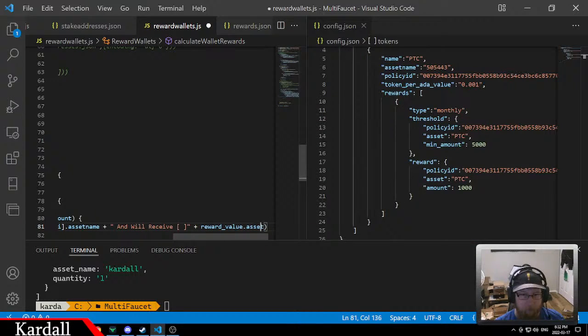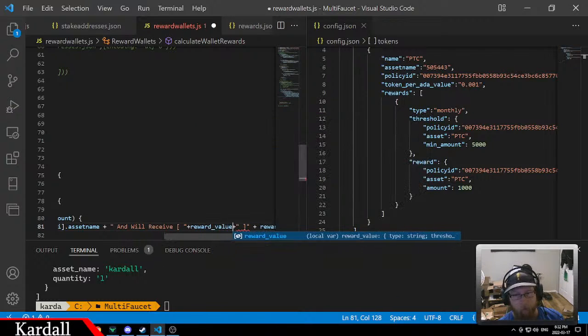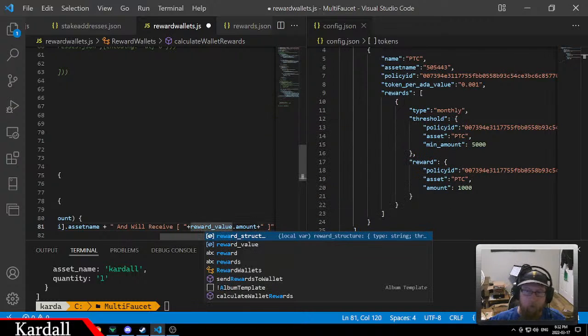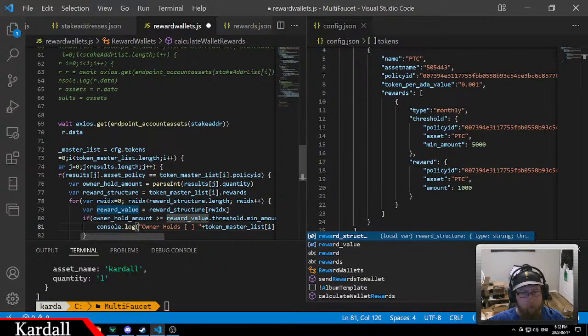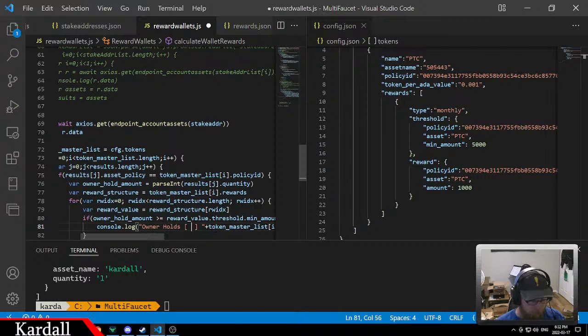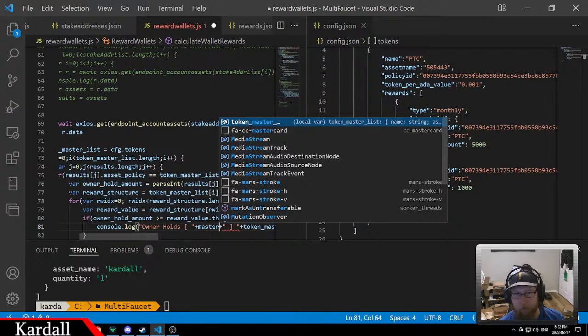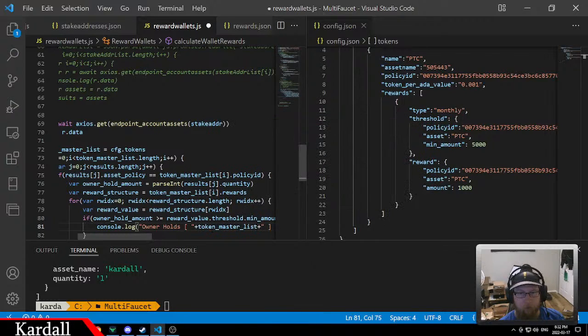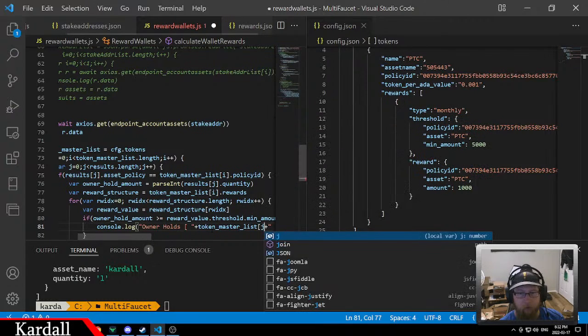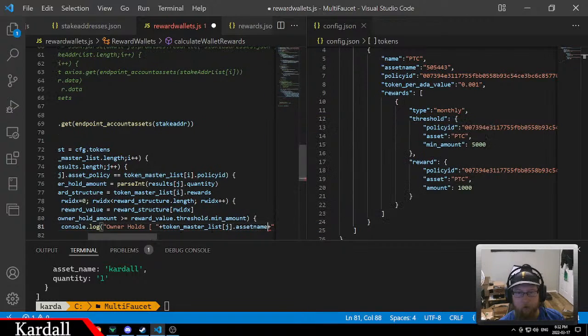And so this, I need to go reward value amount, reward value amount, and then this one is holds master token list j asset name.